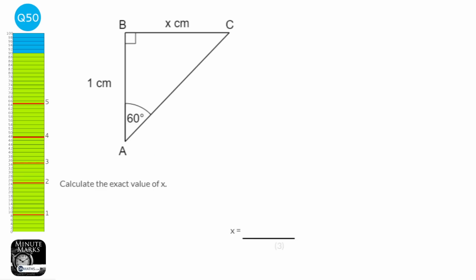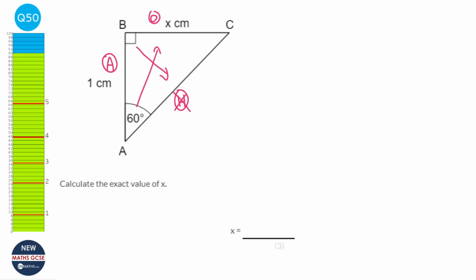So here we're given a right angle triangle, and the question involves two lengths and angles, so we know we're going to be using trigonometry. So let's start by labelling our sides. The one opposite the right angle is the hypotenuse, the one opposite the marked angle is the opposite, and the one between the right angle and the marked angle is the adjacent. Now notice the hypotenuse doesn't have a number or letter next to it, so let's get rid of that.